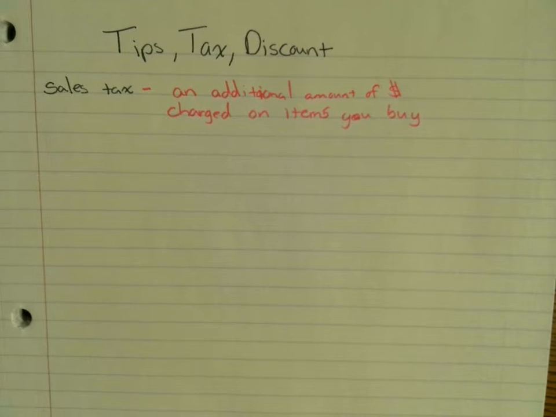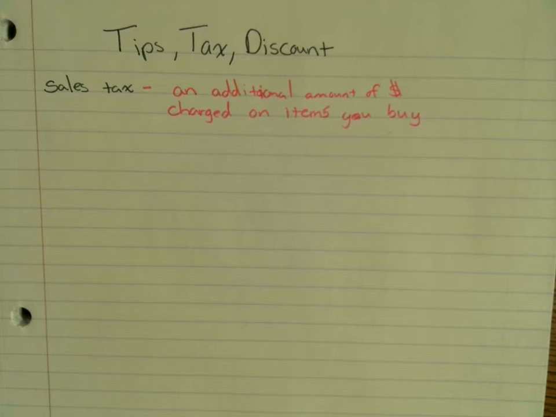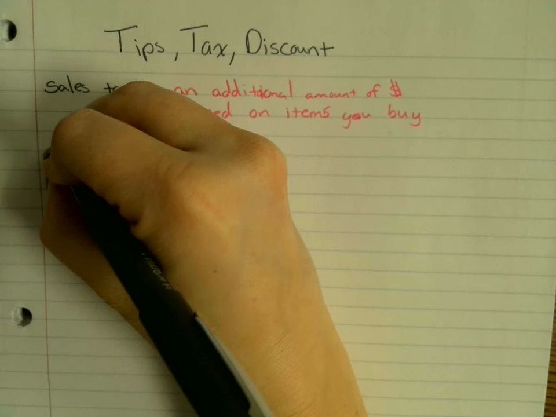Property taxes go sometimes towards the upkeep of properties. Income taxes might be going towards different government projects. So you have to pay taxes no matter what. If you work a job, you're paying taxes. Money's coming out of your paycheck for that. Okay. You also have the concept of tips.